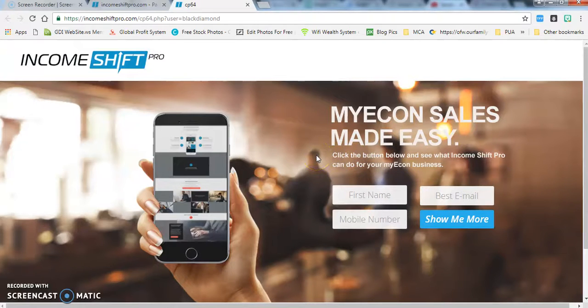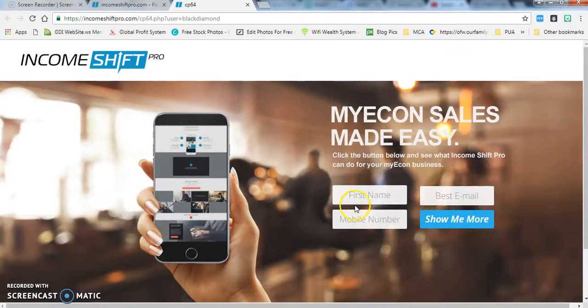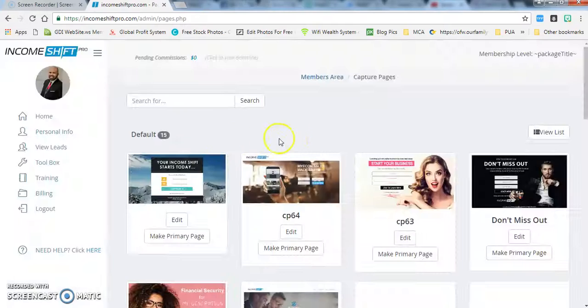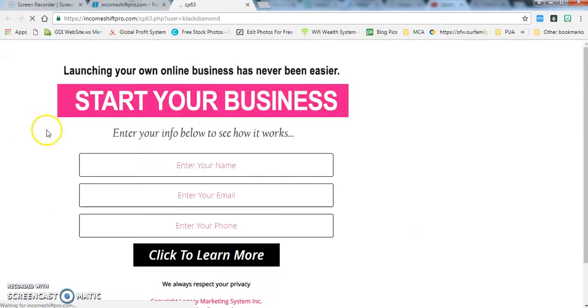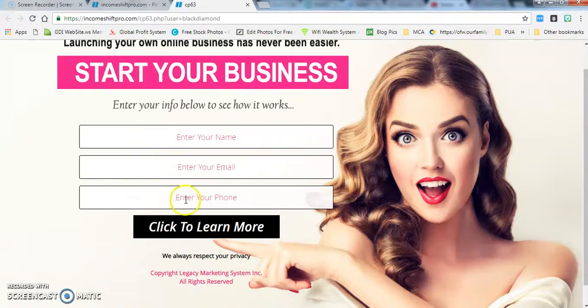Just like GDI, if you're already using Aweber, I can put you into GPS and have you purchase ClickFunnels, hopefully, and GDI, and you can still use the system for free. So this was one that's really made for MyEcon reps that aren't using this system. This one's kind of cool. This one actually would resonate a lot with the ad I sent you earlier today. But this one does have one for phone number, which is awesome. When they put that in, they are going to get texts from the system automatically.